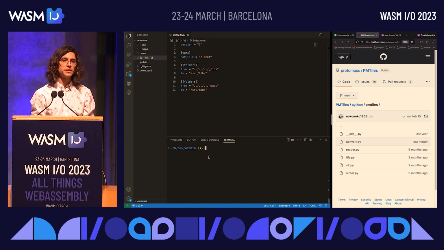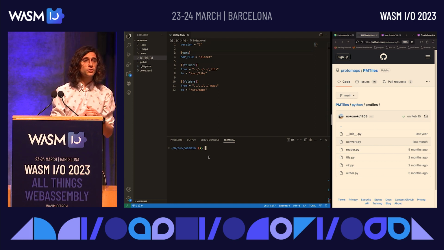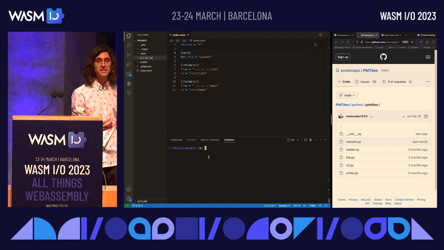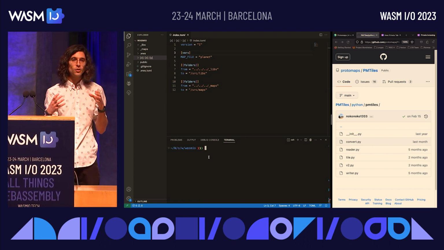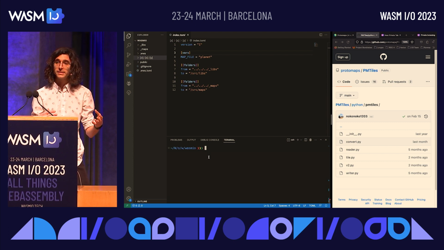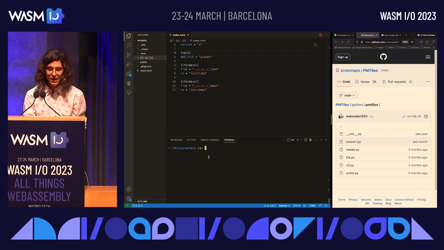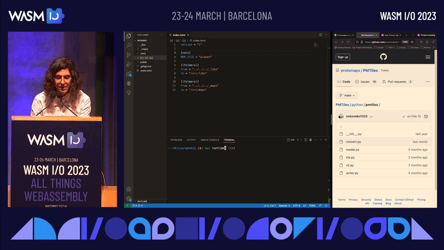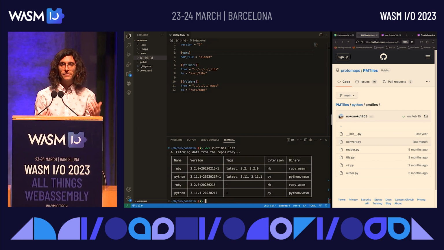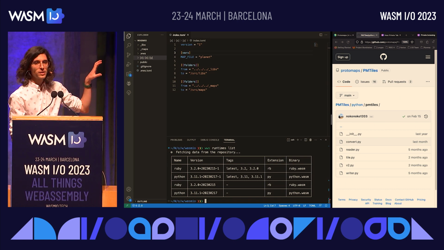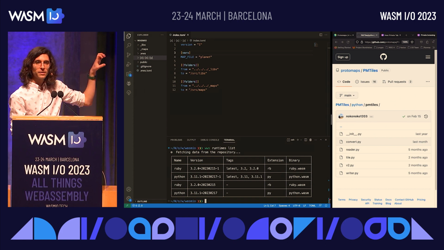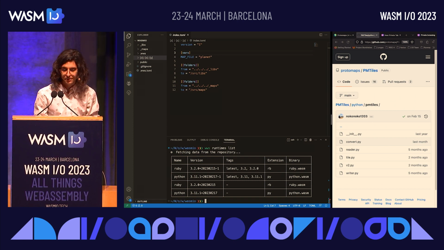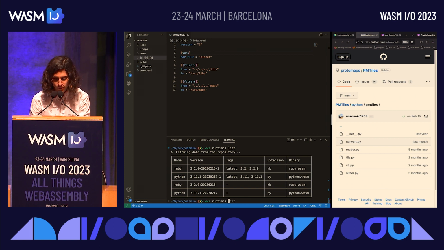Now that we have all the code ready, we need one more thing: the Python interpreter. Unfortunately, we cannot ship all the interpreters inside the Wasm Workers Server binary, because that would make it grow forever, since we are not only offering a Python or Ruby interpreter, but also several versions. So for that, we have the runtimes list command that will give you all these open source runtimes that you can also download by yourself, with the ability to directly install them inside Wasm Workers Server. You can run runtimes install Python latest.